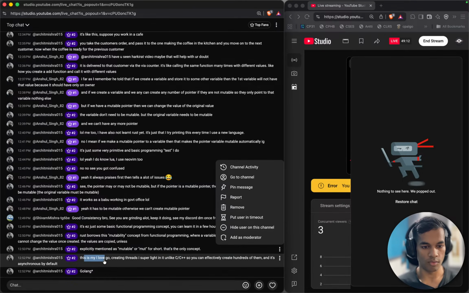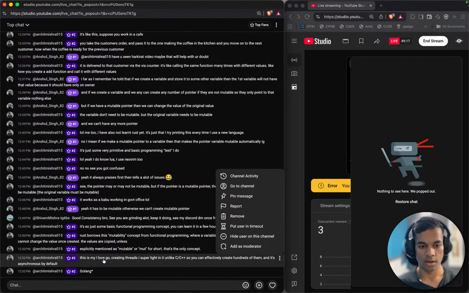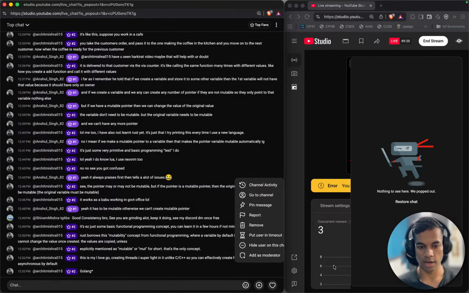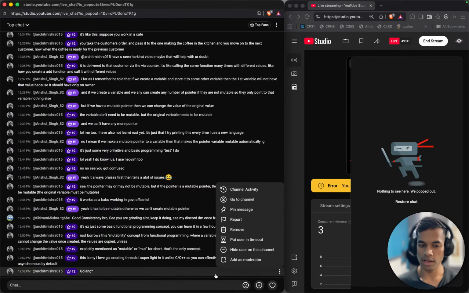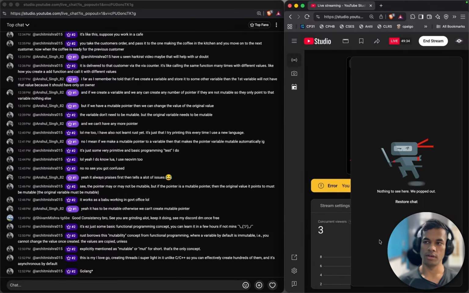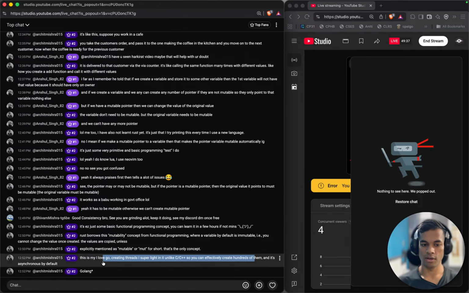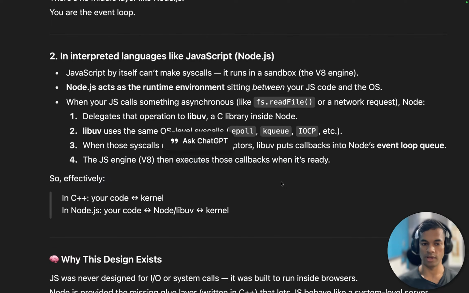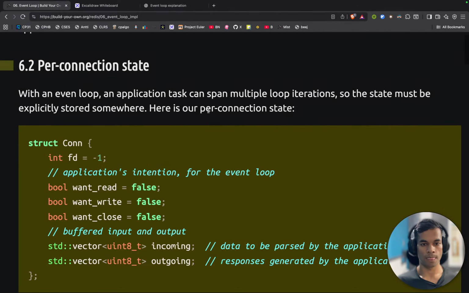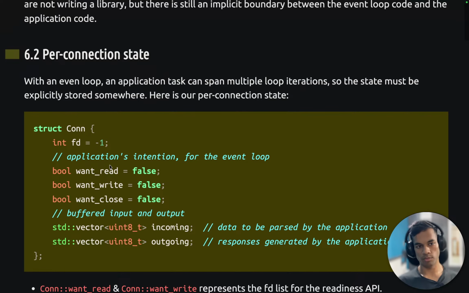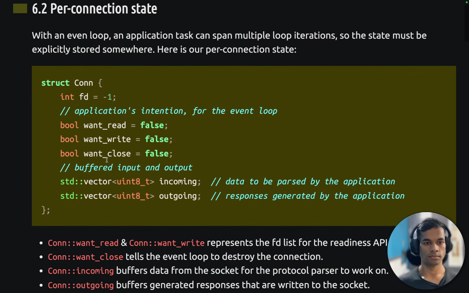This is why I love Golang. Goroutines are super light, unlike C and C++ threads, so you can efficiently create hundreds of them, and it is asynchronous by default. So Golang does not actually have OS-level threads, but threads on the language level, and therefore it is faster and we can create multiple threads, I suppose. This thing makes sense now. The event loop makes a bit more sense now. So that is nice.